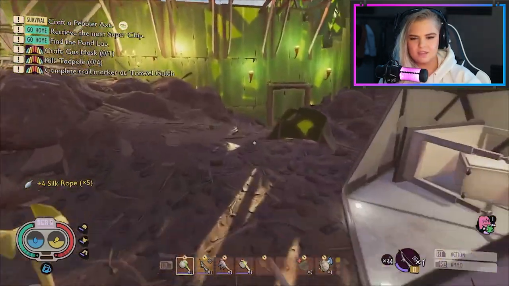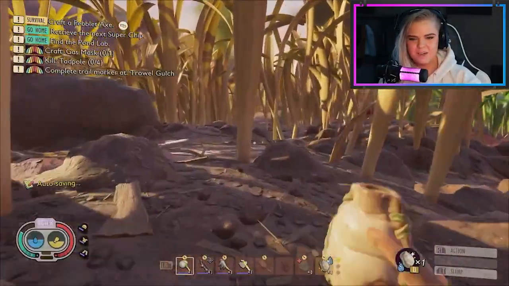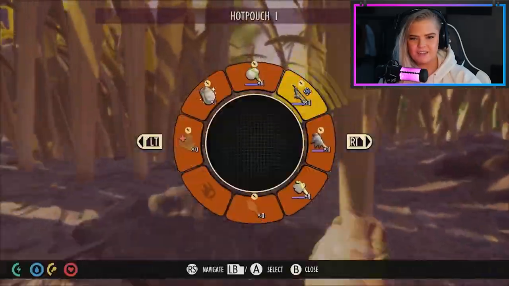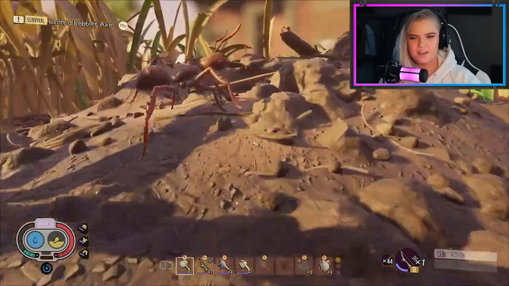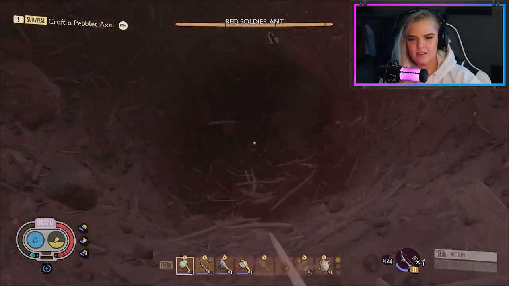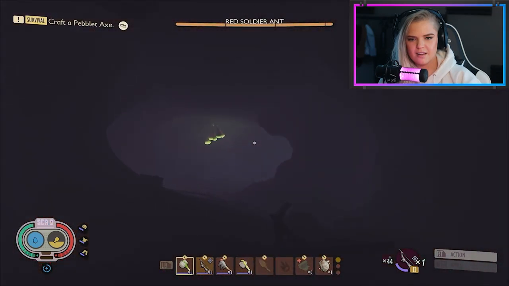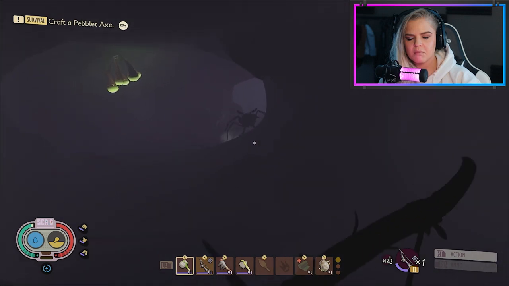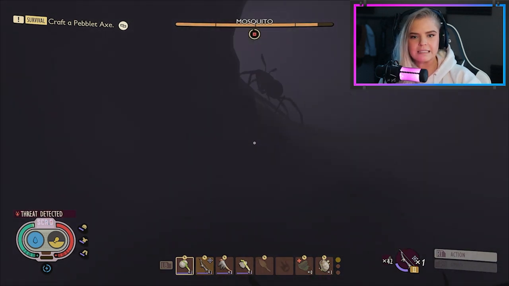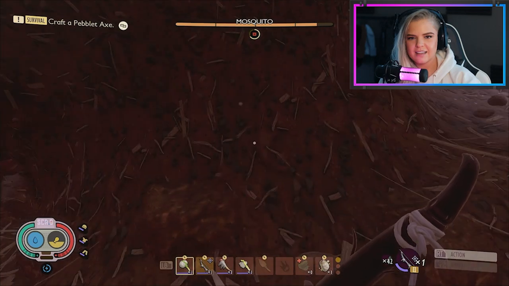Yeah, we don't really want to protect. We don't want to do that. Come on, ants. We have to go defend your home from my mosquito friend. Oh my god, he's still in there. I can hear him. You guys don't care. Oh my god, he's like right here. Oh my god, he's like glitched. His buzzing is freaking me out.